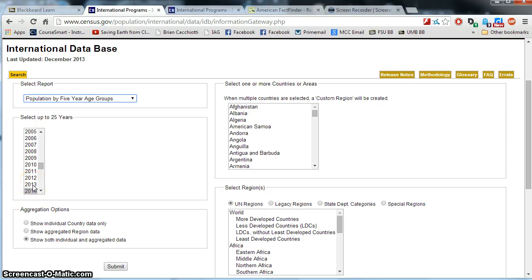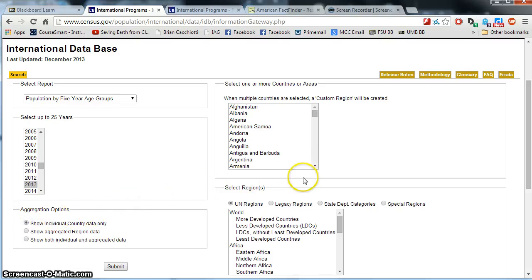Some countries may not have all this data. If you picked a country that does not have accurate reporting or does not have consistent reporting, it might behoove you to go back a little farther back in time. But I think for most of us in Europe, we can choose 2013. Now we'd like to show for only one country, so we can simply choose under the aggregation options, show individual country data only.